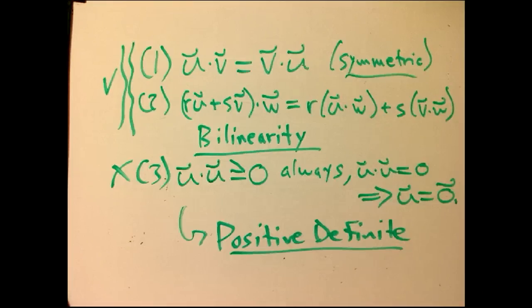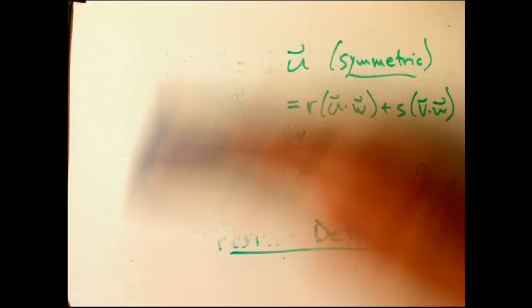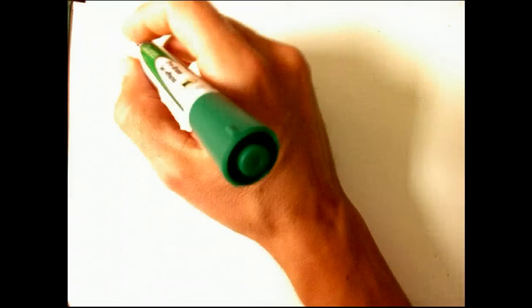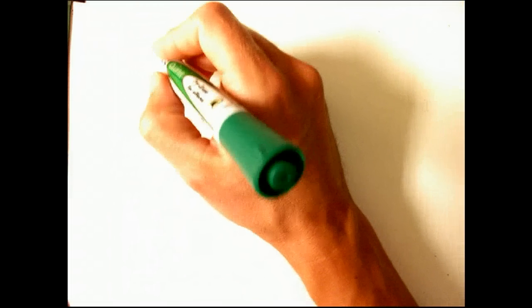Okay, so let me talk about how this has anything to do with geometry. The idea here is that the dot product is the font of all geometric notions. That is a really cool modern way to think. It's not the only modern way, but it's a modern way to think about geometry.